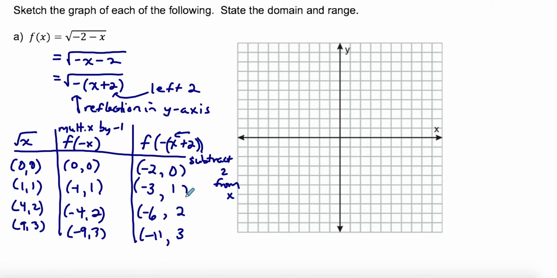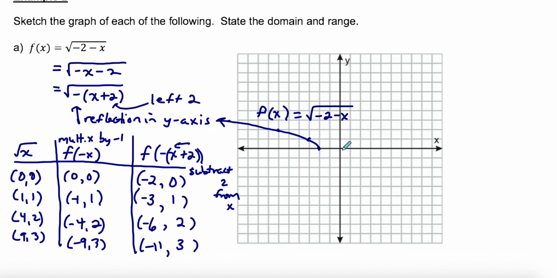So I know that you probably could have done this without making a table, but this is just a process that we're developing to practice to see if it will make sense to graph some that maybe are more complicated. So this is what our function would look like. And like I said, up above, you maybe didn't need to make a table. You could have imagined the reflection, and you could have imagined moving all of the points left too. Sometimes if you don't want to do a table, maybe you would just do one thing at a time. You might plot the reflection first and then just slide all of your points over.